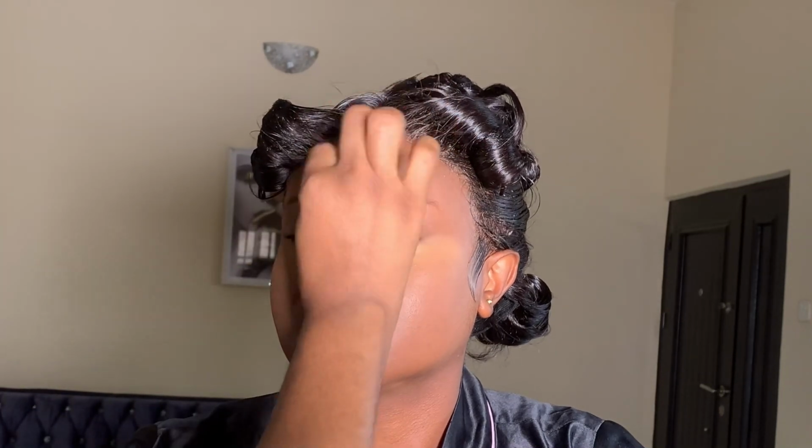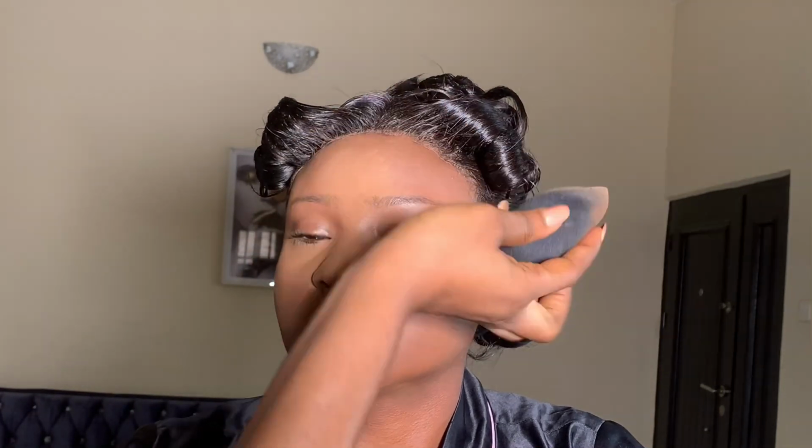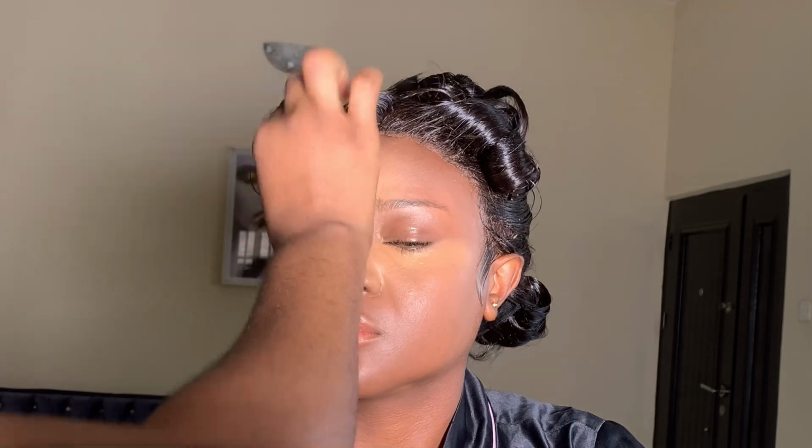So now I'm blending it out. In today's video I used my Y Glam Cosmetics beauty sponge. This is one of my favorite beauty sponges. If you've been watching my videos, you know I rave about this product. This product is quite affordable and it does the job. It doesn't suck up your product like some of the sponges I've used, so that's why I've stuck with this one. I've been using it for over a year, and I don't have any complaint at all.